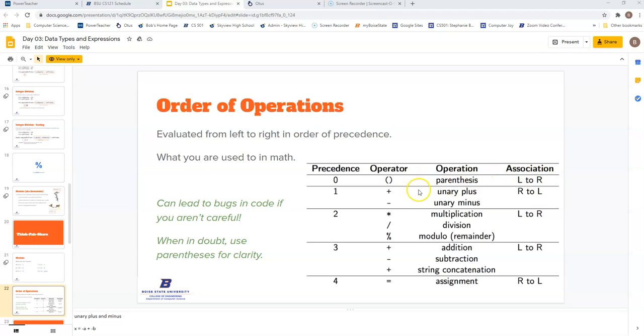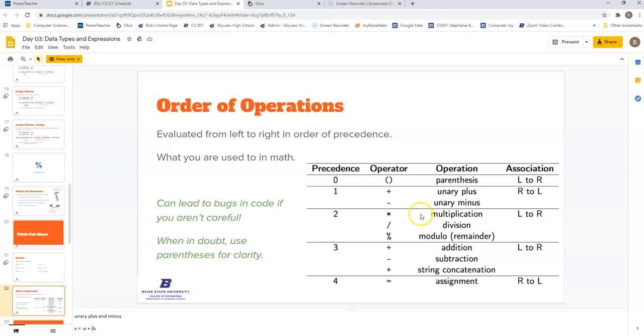After that, we will deal with unary minus and unary plus. Those are like the values of, say, a negative. If it is a negative 1, you need to make sure that it's not a 1. It is actually that negative value there. As you can see down here, unary is the positive or negative value associated with your number.